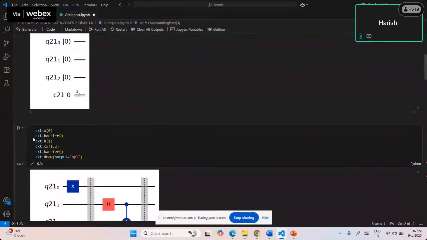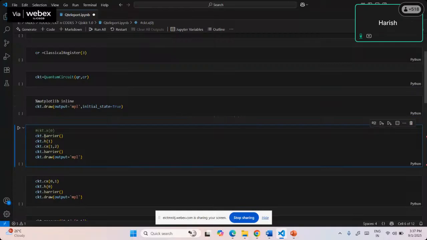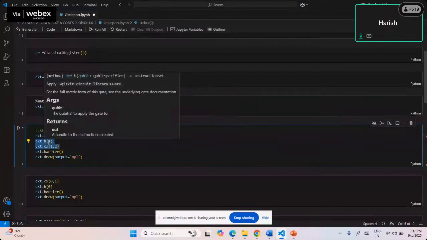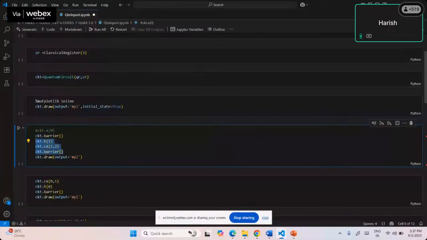Just remember from the example. Okay, so we have not done anything on the first qubit, so that means by default it is initialized with 0 only. Okay, now what is the next part? On the first qubit, h1 means on the second qubit, we are applying Hadamard gate, and from second to third we are applying control NOT gate. So what it will be doing is, it will basically be creating an entangled pair of states in the second qubit and third qubit. So remember, the second and third qubits are now entangled after this.